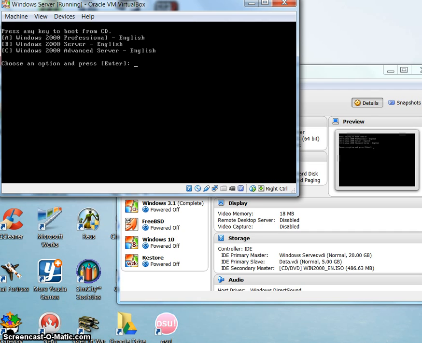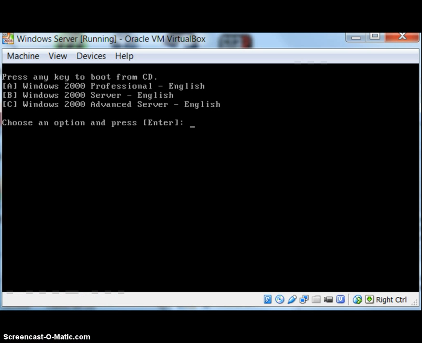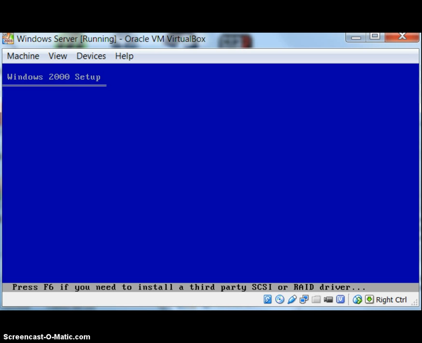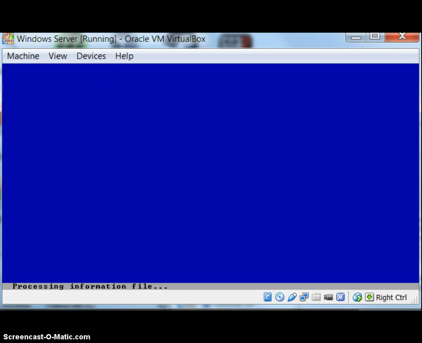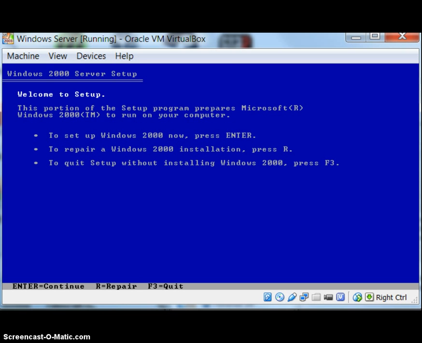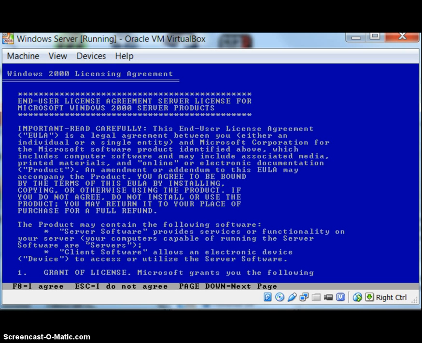Just let me resize this screen. The only reason why I had to resize it was because this is the normal setup. So we're setting up a server. There was the normal pre-Windows 7 setup, first part of the setup anyways. Now just have to wait for it to load, so install. Yes, I agree.